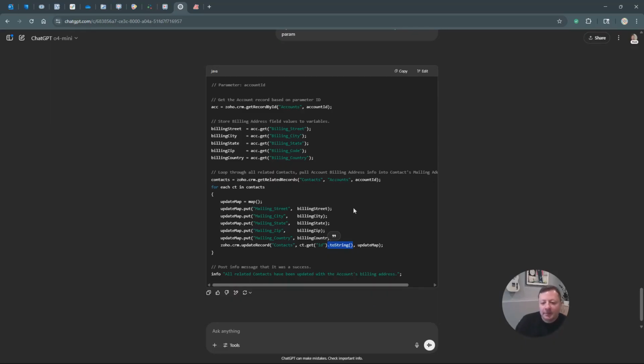I'm not going to run it to test it here, but I would say it did a pretty good job with this. So this is just such a super simple request, right? So I wouldn't expect it to get too much wrong here. If you have a much more complex, elaborate function that you're trying to put together, the more complex it is, the more mistakes ChatGPT is likely to make.